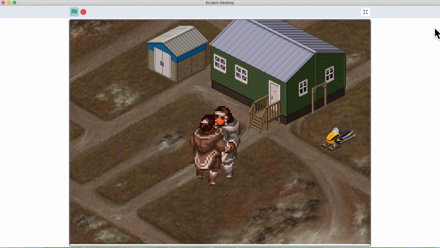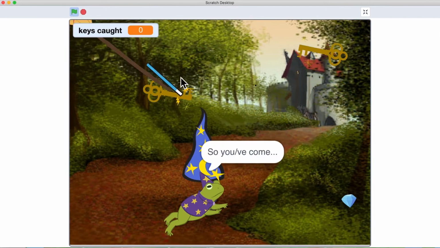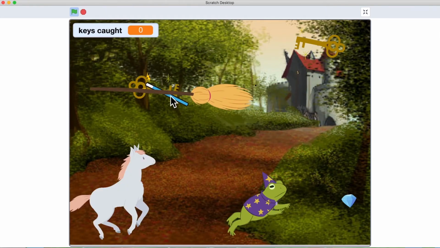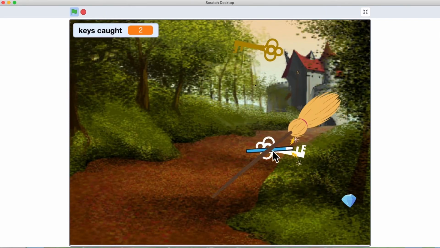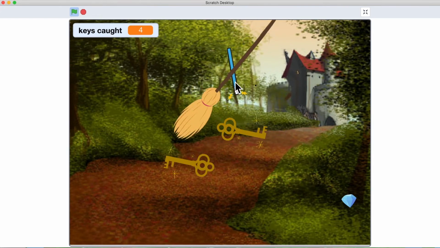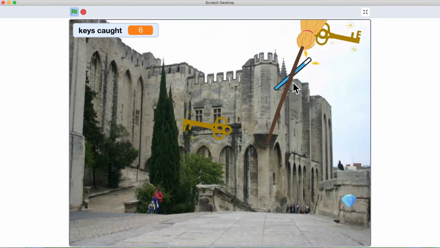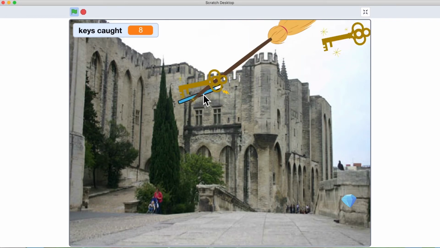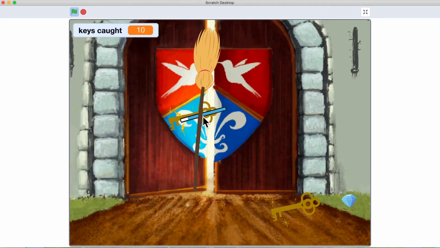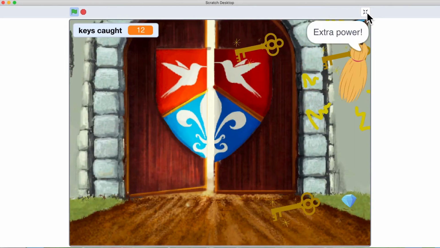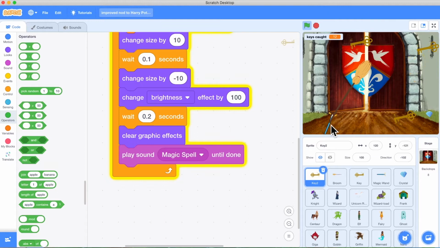In this Scratch project, sound is the game. Some other ways you can add sound to your game or story can be seen in this Harry Potter-like game that I'm working on. In this game, you have to fly on your broom to catch the keys for points. Each time you click on a key, a sound is played. When you have enough points, you move to a new level and a new scene in the game.